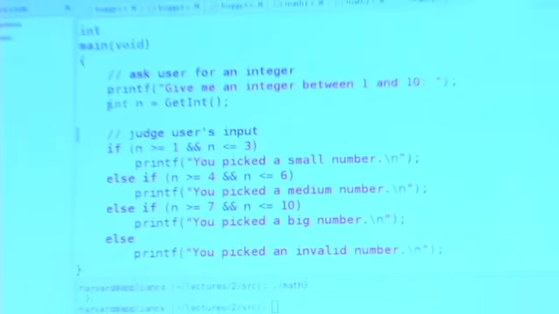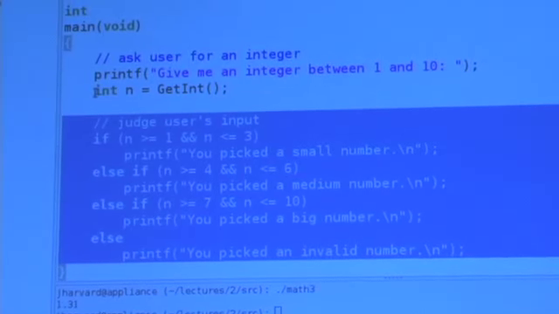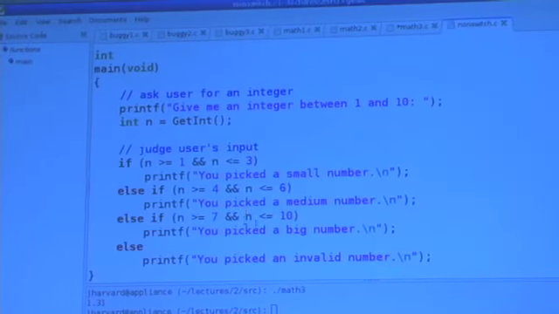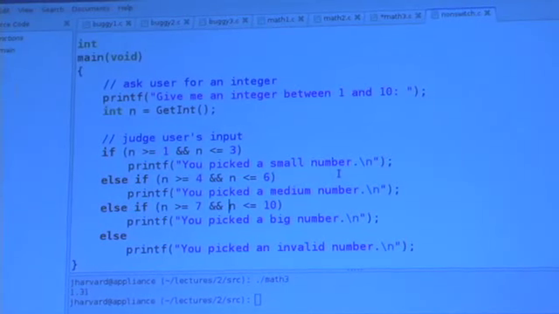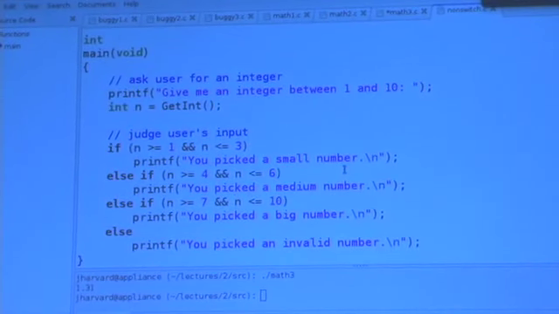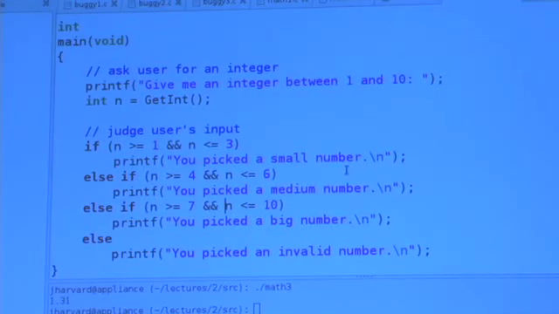So now we're finally using Boolean expressions in C that are actually using the AND expression here. In short, this seems to be a simple program that says if the user inputted a number that's between 1 and 3, go ahead and tell them you picked a small number. Else, if it's between 4 and 6, you picked a medium number. Else, if you picked 7 through 10, it's a big number. And anything else, negative, 0, something huge, it's going to say you picked an invalid number.